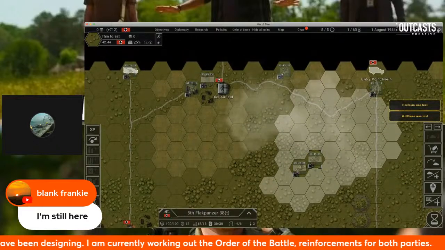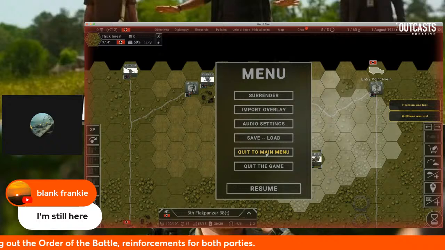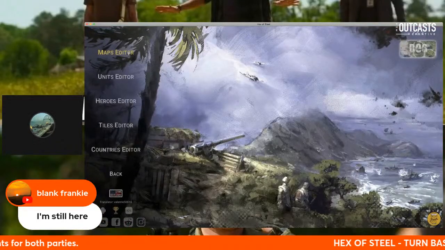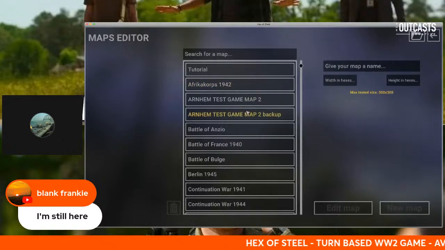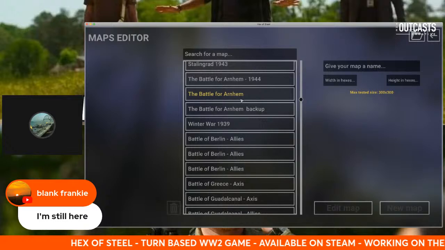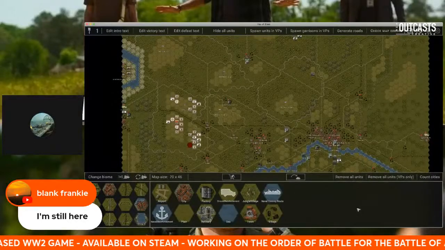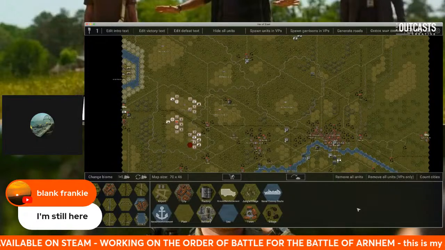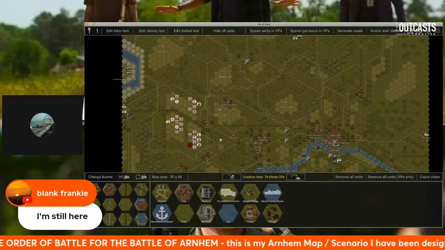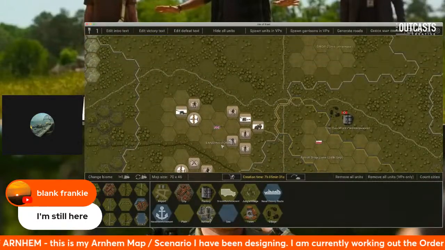I'm going to have to go out of here and do some corrections quickly, because otherwise I'm going to forget them. So we're going to quit to the main menu, go back into editor, go back into maps editor, go back down to Market Garden, Battle of Arnhem. So there's a few units here which are wrong.